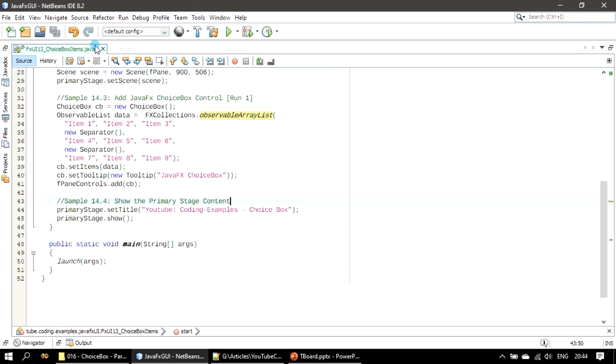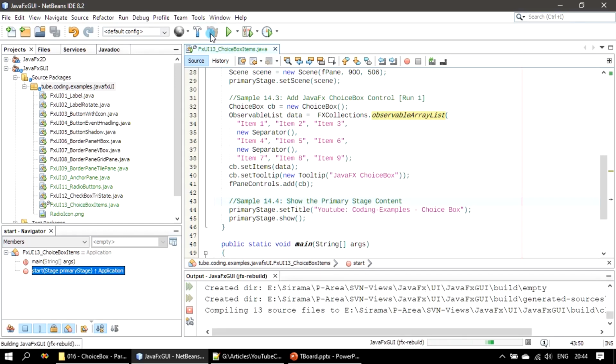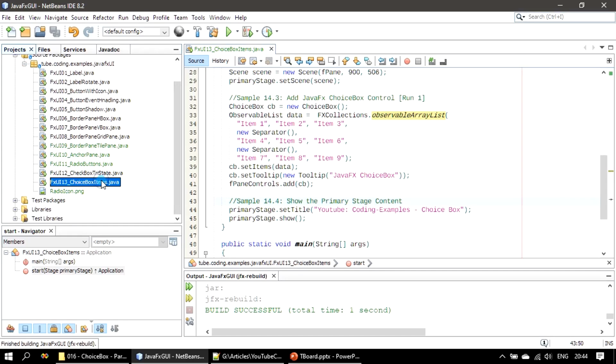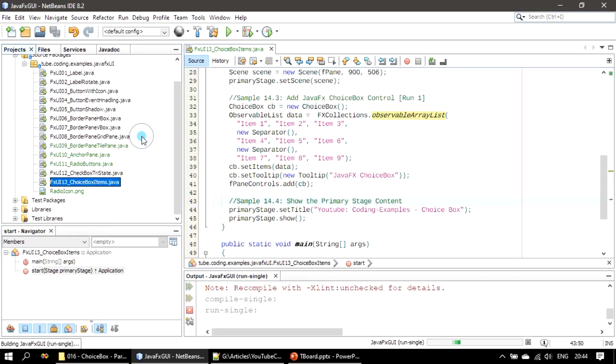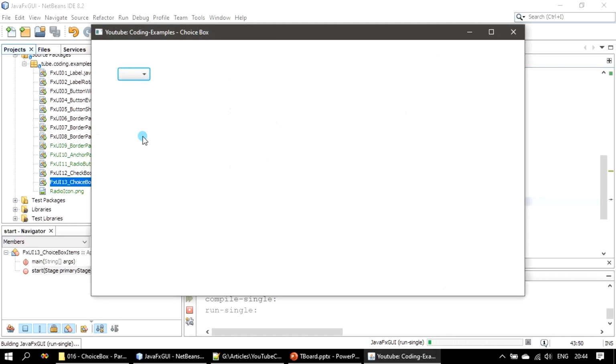Now we will build the project, then we will run our example. If you see, by default the choice box is presented and none of the items is selected at this moment.